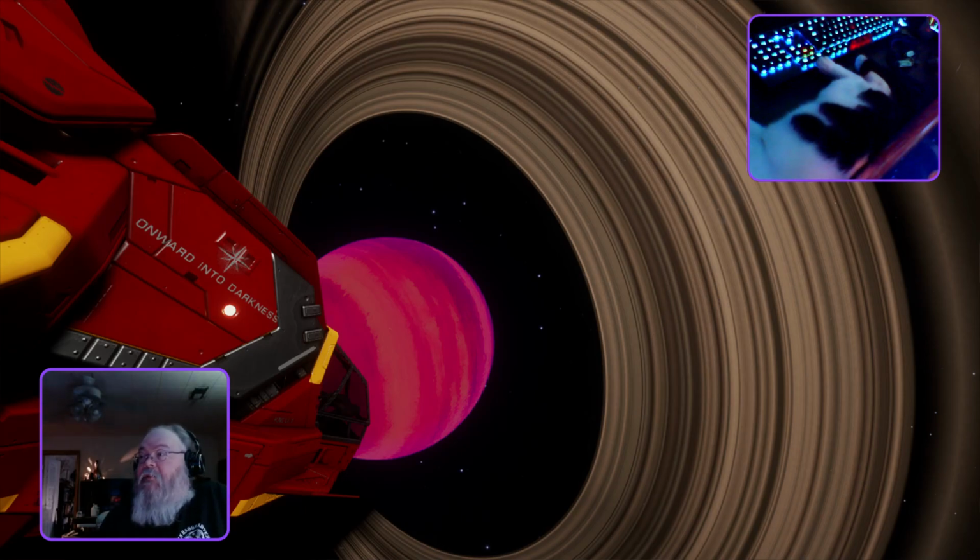Again, you seem to have a knack for finding these sorts of structures, because I've seen a few, but rings around brown dwarfs seem to be fairly unusual.